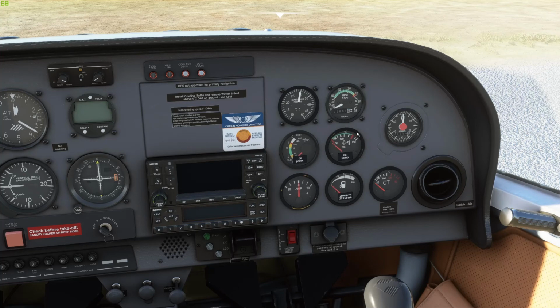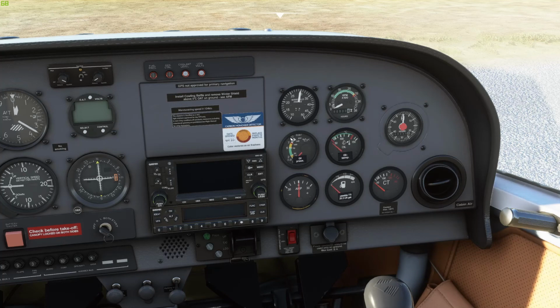Engine health monitoring gauges you see in a light aircraft. We're not really too concerned about where it is as long as it's in this green range here. So when we say T's and P's in the green, I'm just saying all temperature is somewhere in the green, all pressure is somewhere in the green, and they will fluctuate depending on how much power you've got, what the atmospheric conditions are like, and so on. Ammeter, charge, discharge. We'll see how this one's wired, as we've seen in the Cessna 172. It seems to be working in the opposite sense, which I have logged as a bug, so we'll see what this one does. Fuel gauge, pretty straightforward, and this should be coolant temperature.